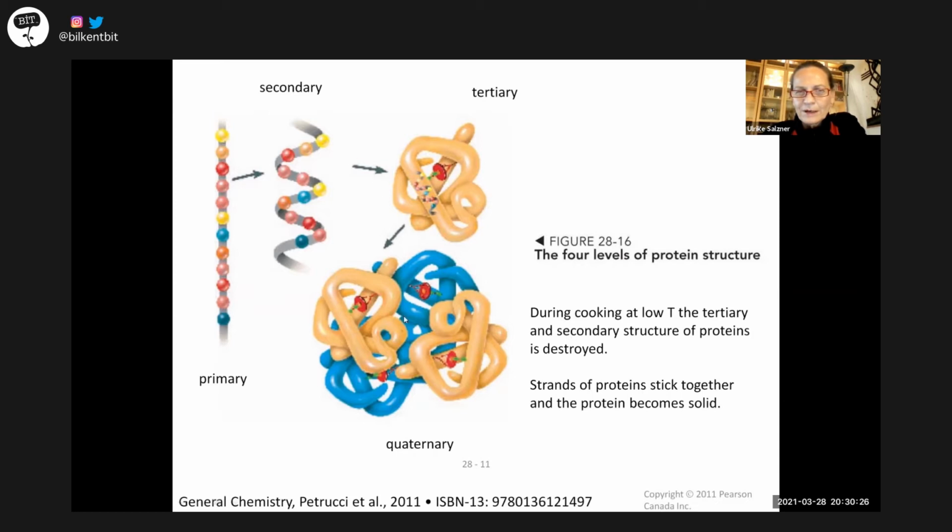If you uncurl this, of course, these proteins are sticky. Proteins can be made into glue because when you unfold them, they stick to each other in different ways. So they stick together, and then they usually become solid. This is what you observe when you fry or cook an egg. It is the unfolding, called denaturation of the protein, and forming it into a new structure. And then you usually get a solid form.